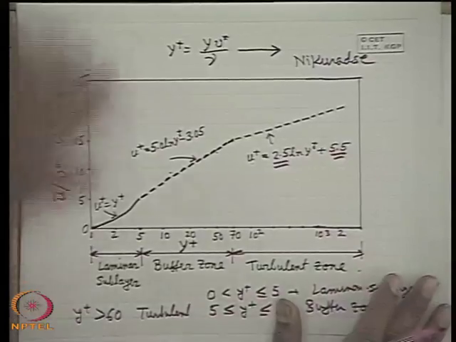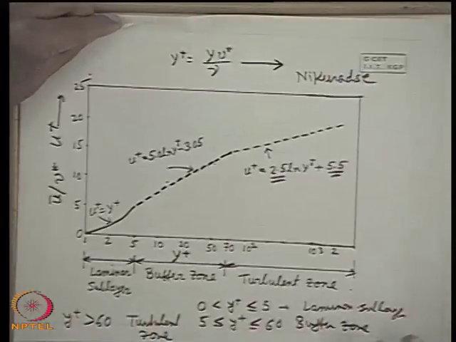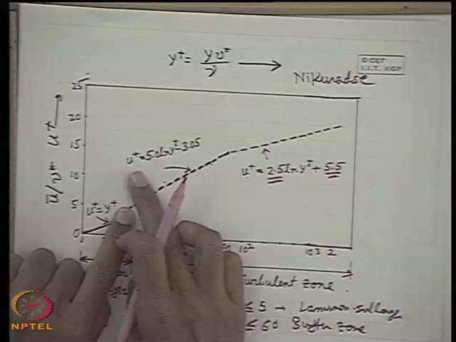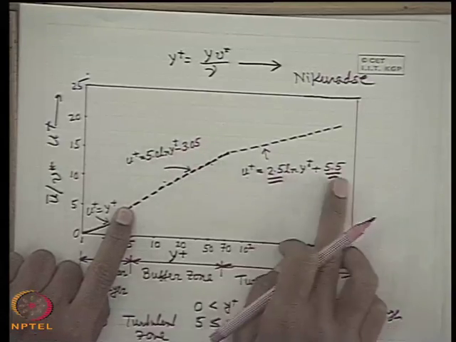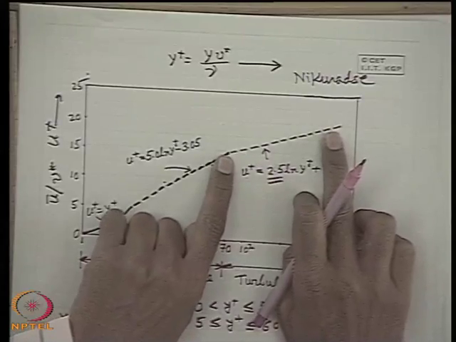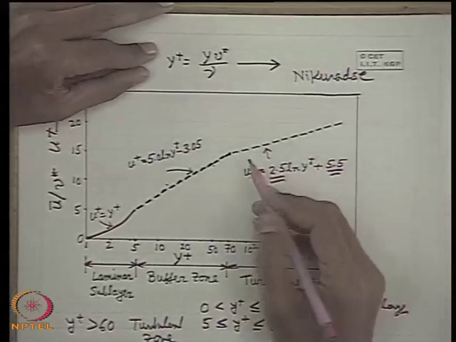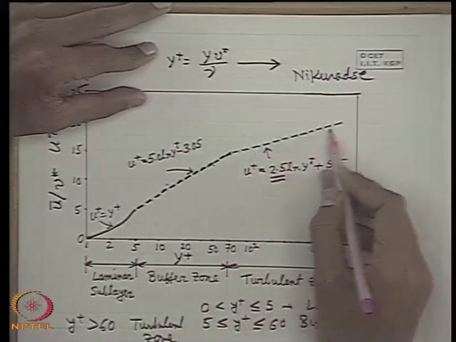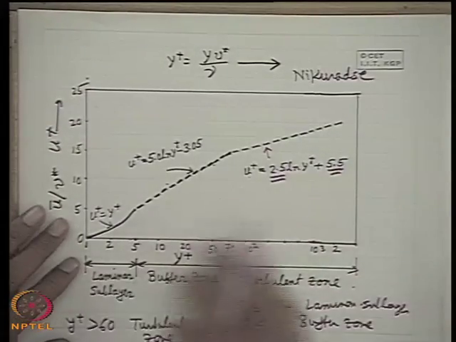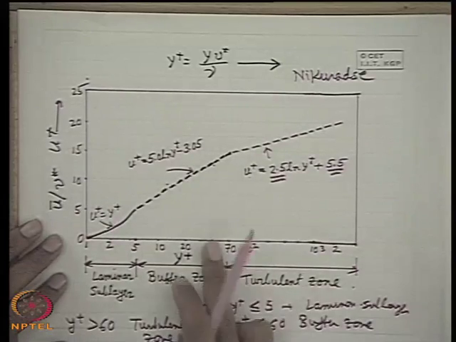So this is the laminar sublayer velocity profile, u plus is equal to y plus. This is the buffer zone, and this is the logarithmic law, with a change in the constants between the buffer zone and the fully turbulent zone, so the velocity becomes less steep. This is physically because in the fully turbulent zone mixing between the particles is much greater because of the high turbulence level. This is the total picture of the turbulent flow velocity profile near a solid wall, of course with zero pressure gradient.